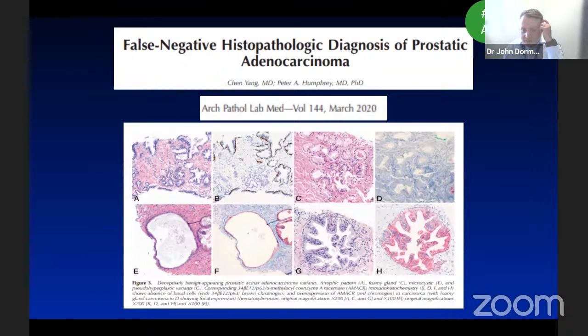And this is a quite good paper just from March of last year, highlighting some different types of variants of prostatic adenocarcinoma that is worth a read. This is the foamy gland type that we had here that shows again that it's less AMACR staining, and this is the pseudohyperplastic typical variant that can mimic high-grade PIN, but that is quite AMACR positive, so that helps you with the immuno and lack of basal cells. Okay, sorry, I should ask you, John, any questions that have come through? Not relevant to this, no.